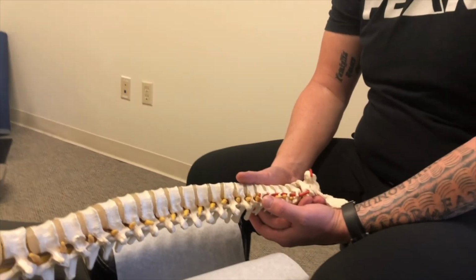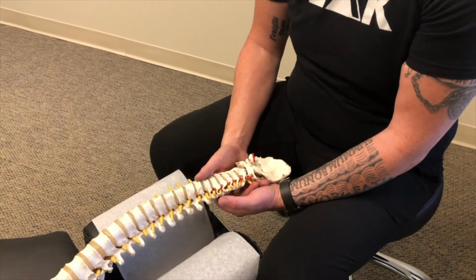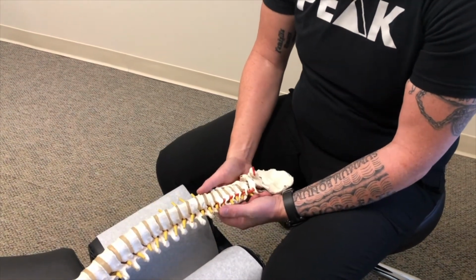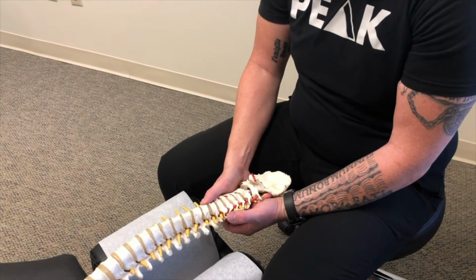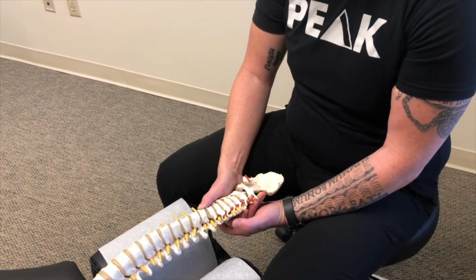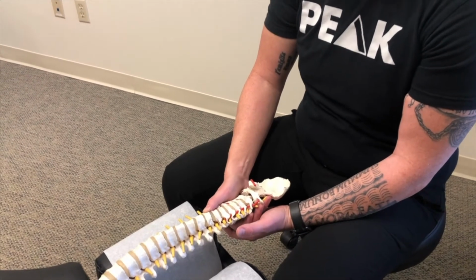Because what we're treating in here is these nerve roots, and the scalenes go over top. So this will really help you with the palpation. So we're going to create a fulcrum. You see how my hands are here, and what you're going to do is open it up just like that. You have a little bit of tension, and we're going to go in and feel on each one of these nerve roots, and we're going to find the area that's the least compressible, because that's where that scar tissue is.